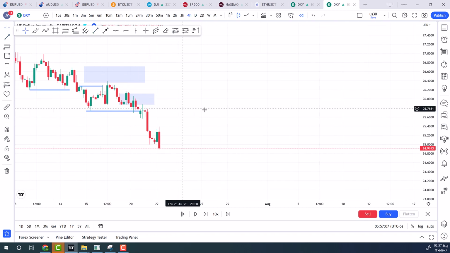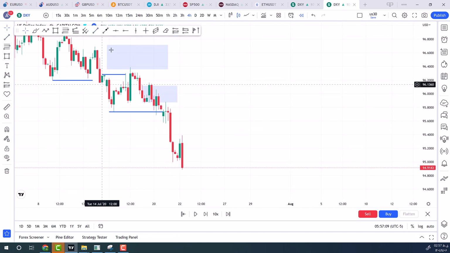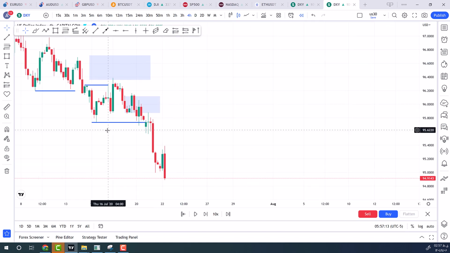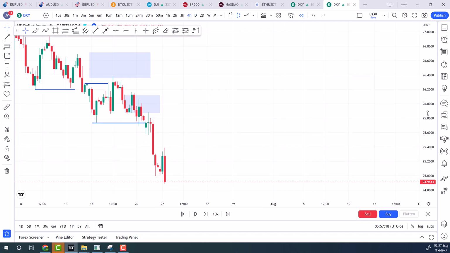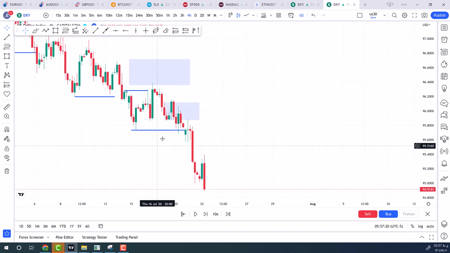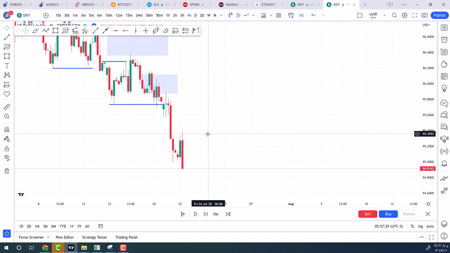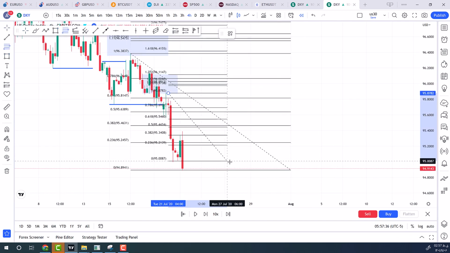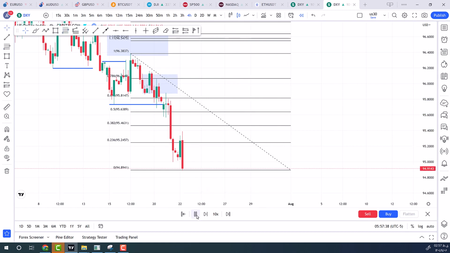You will see at the end of the video that we filter out all these stop losses, or all these failed POIs, with our buying and selling setup that I'm going to teach you for free. So don't worry if, for example, this buy doesn't work out well, because this sell is going to cover its stop loss and you will end up with a lot of profits. So this is our leg, and this was our leg as well. I didn't pay attention to it; it didn't hit our 50%.